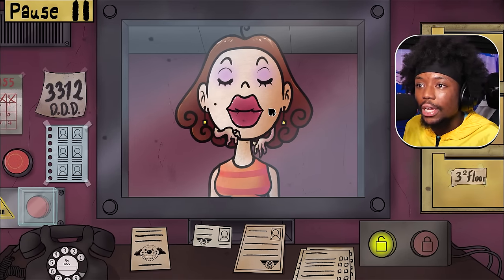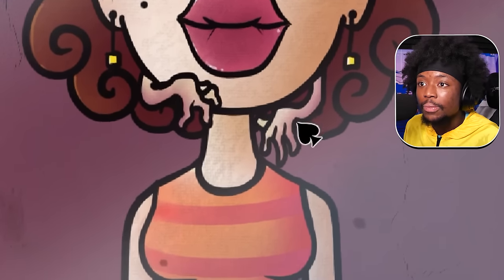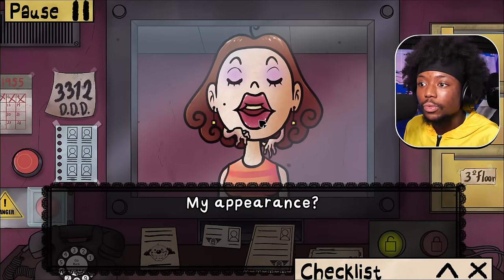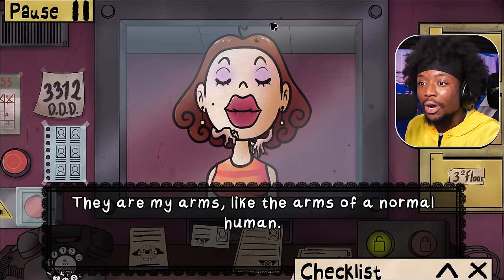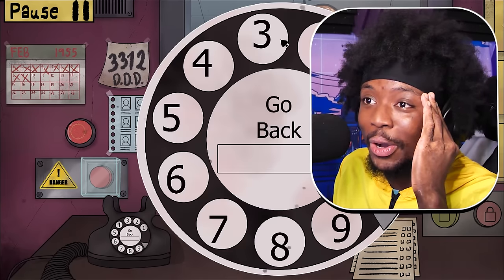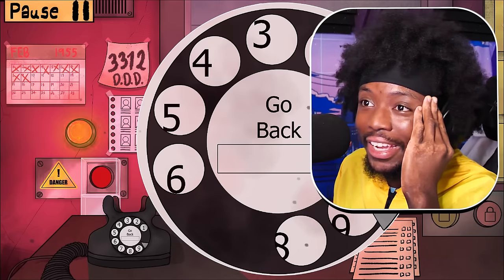How did I not see that? How did I not see that? I think I didn't let in the right one. What is that? These are my arms, like the arms of a normal human. No! No! No! I just killed an innocent woman! No!